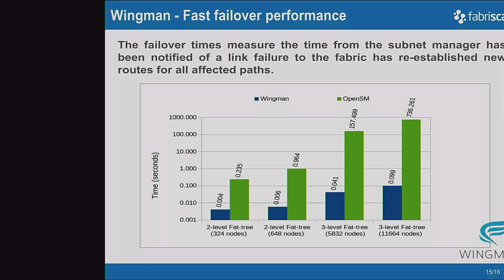So we can maintain connectivity. And there you can see we have only 4 milliseconds to reconfigure a 324 node network. And that is much, much faster than OpenSM, which needs several hundred milliseconds. And of course, as the complexity of the HPC system grows, let's say to 648, 5,000 or even 11,000 nodes, we are still in the millisecond range, while OpenSM is in several minutes. So I noted that some previous talker talked about deep sweeps interrupting file transfer, file I/O. Here we would be very quick to reconfigure so that the application level would not even see it.